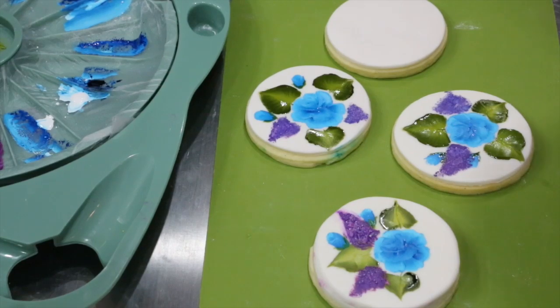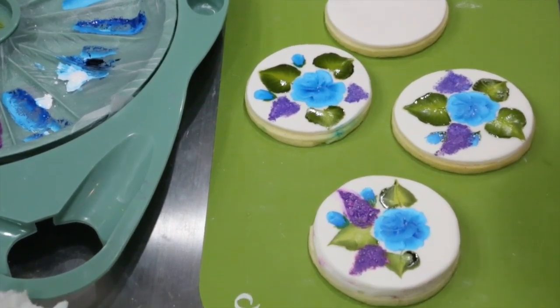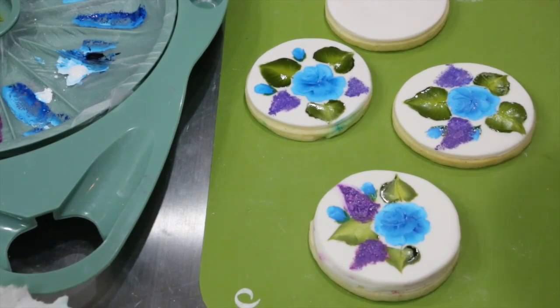Today I thought it would be fun to show how to do this cookie with the wisteria leaves and of course the giant rose in the center. So let's begin and I'll show you how to do this.